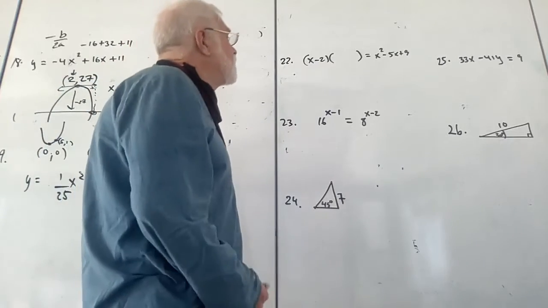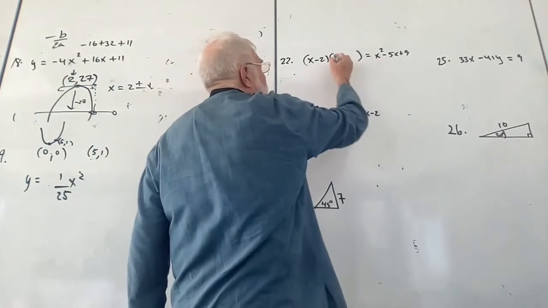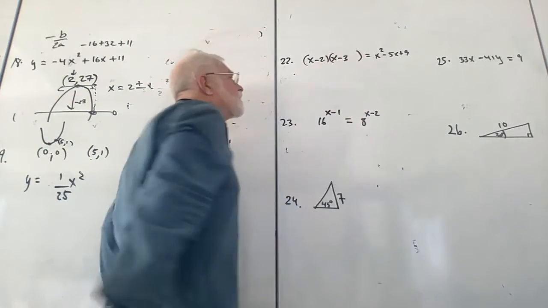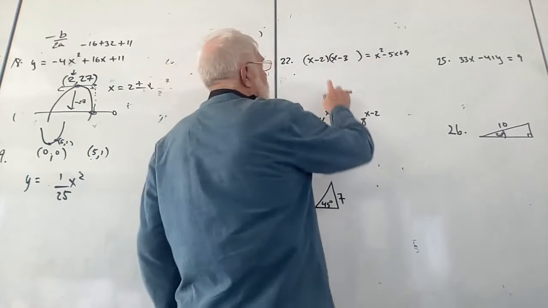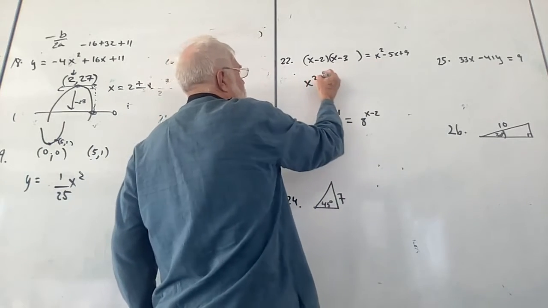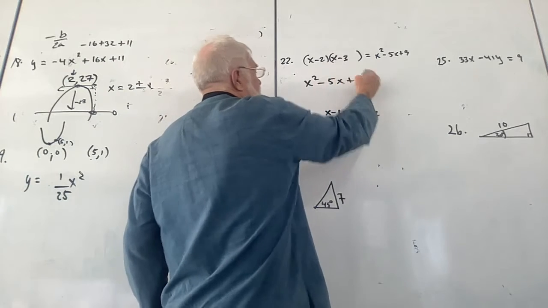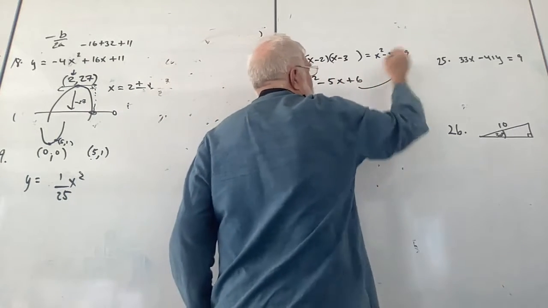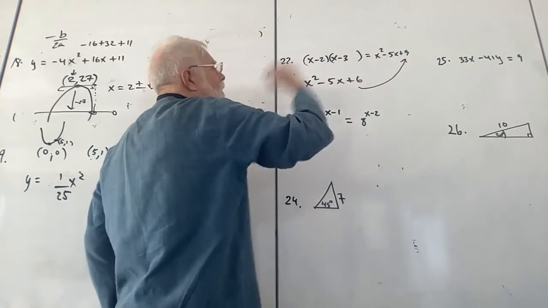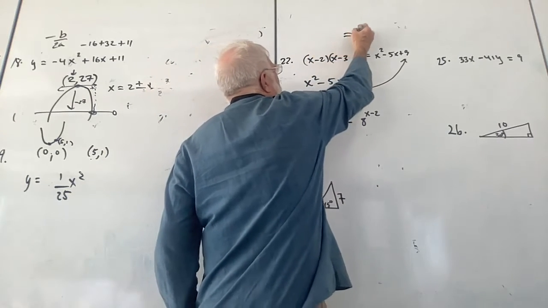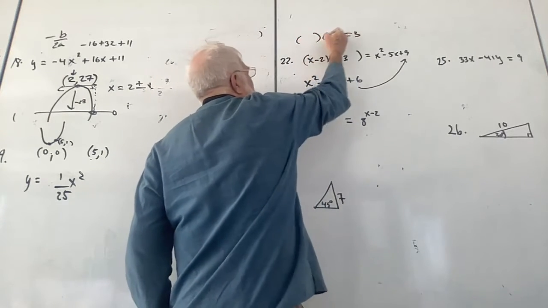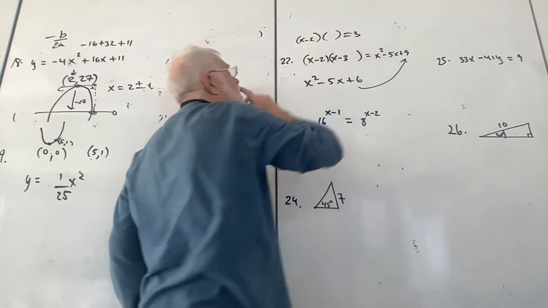Can't imagine. So how do I get to -5x? Well, x minus 3, right? Then those two numbers add up to -5. Now the question becomes, when you multiply this out, you get x squared minus 5x plus 6. And I'm trying to get from 6 up to the constant 9. So I got to go up another 3 units. But the problem is, how do you get 3 when you're multiplying something by x minus 2?